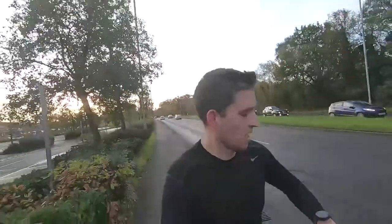Okay, that is the 10k block complete, done in about 49 minutes, so not terrible, but equally not brilliant. But I'm going to call it there, do 3 to 5k easy now to cool down, and let's just pause a minute, and that will be that. I'll get back to the garage and give you an update on how everything else has gone over the past week or two, and I'll do a separate video on the strategy for this race and see if we can make an improvement on the Essex race from about 6 weeks ago. Alright, check back in a little bit in the warm and the dry.